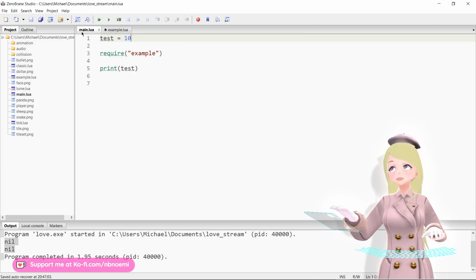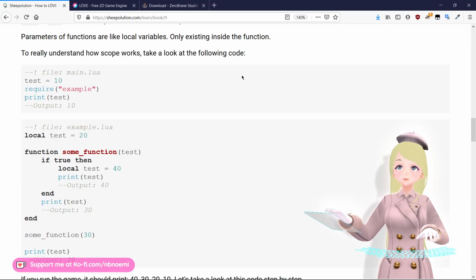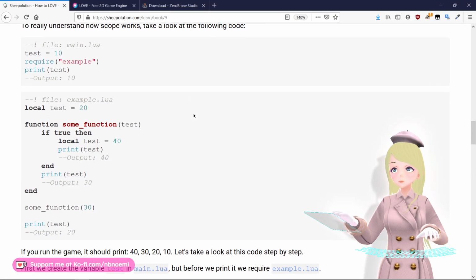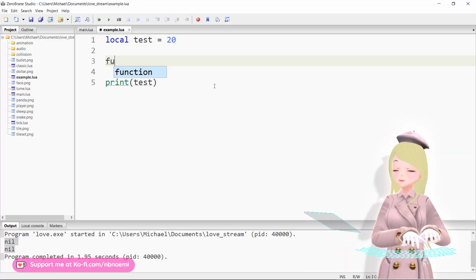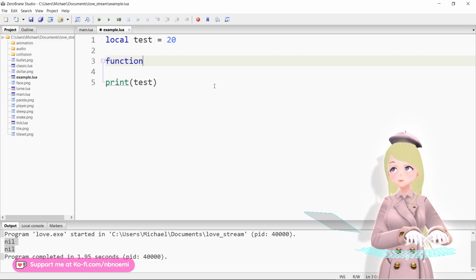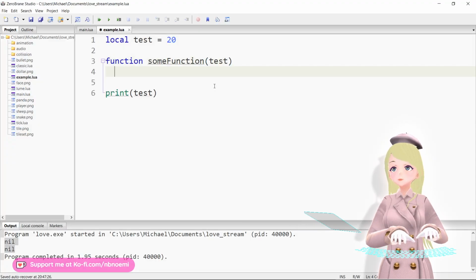Come on, get big. There we go, that should be easier to read. Okay, function some function, test.